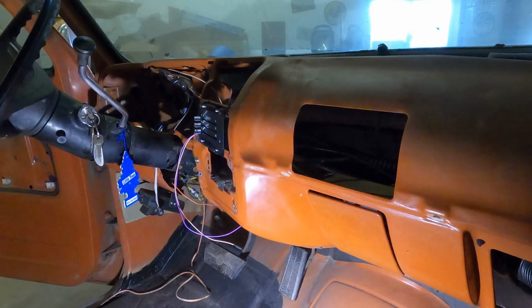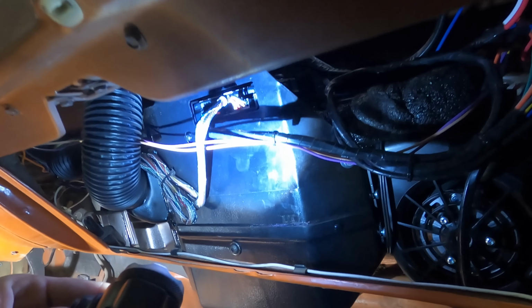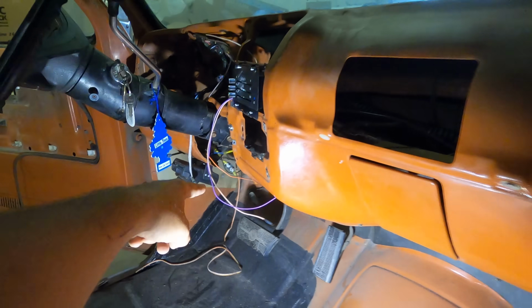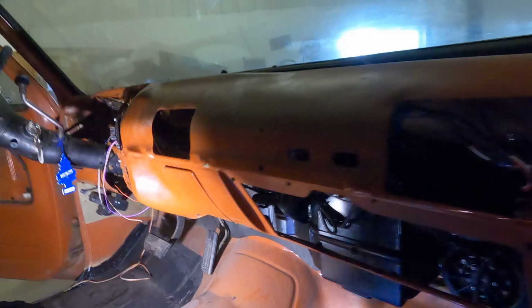That just actually screws in, comes over here, and all you have to do is just plug it into the main ECU controller box thingamajigger. And the same with the main wiring harness. It's super, super simple. We've got backlight over here and a keyed 12 volt. That's really all the wiring you actually have to do inside.